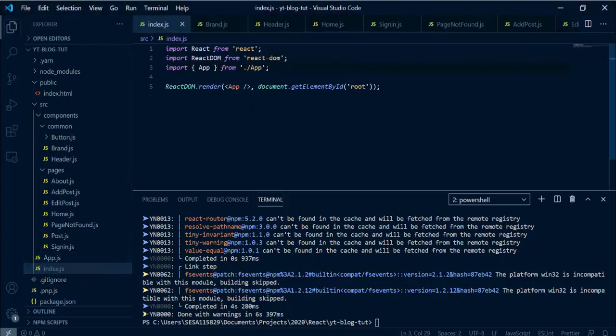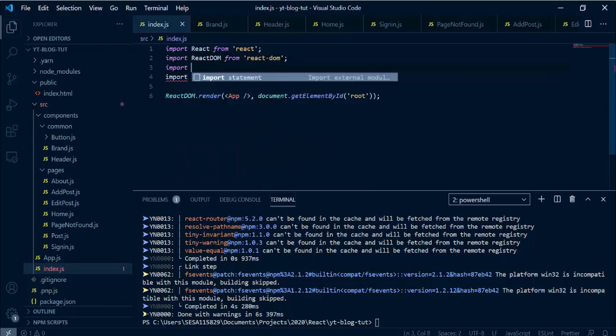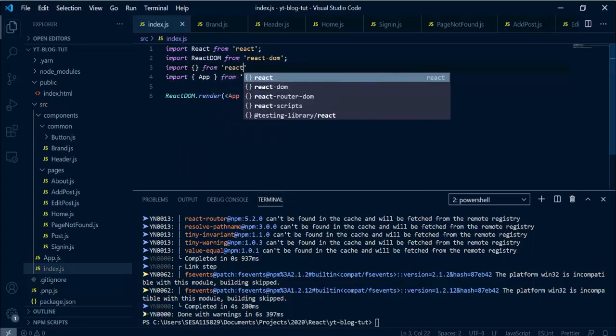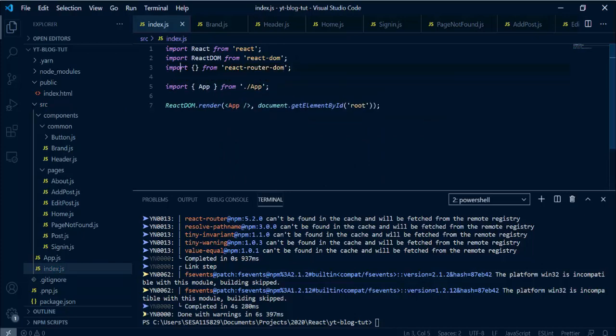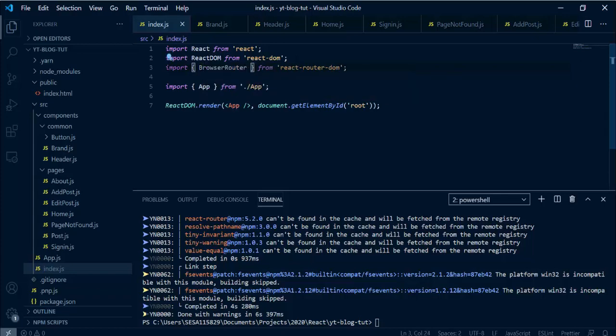And so up here, what we'll do is we will add to this guy, import from React router, and what we want is the browser router. And we'll just do it as a router. So we can simplify the naming a little bit there. So we're importing browser router as router.